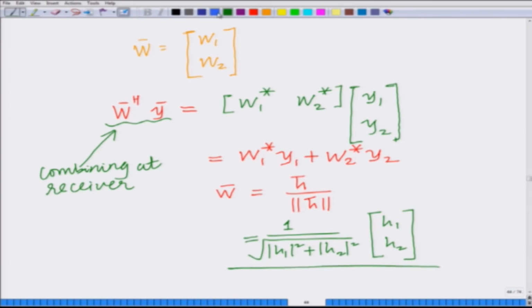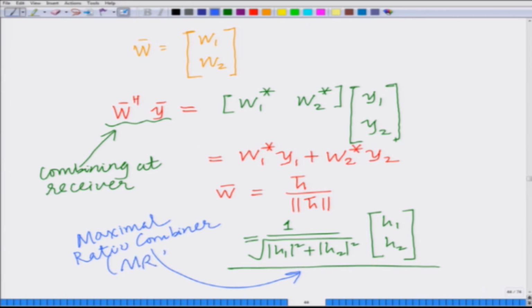or simply abbreviated as MRC. The maximal ratio combiner, abbreviated as the MRC, maximizes the SNR at the receiver in a multiple receive antenna system, and employing maximal ratio combining, one can therefore maximize the performance of the system. We are also going to see later how this leads to a reduction of the bit error rate in a wireless communication system.